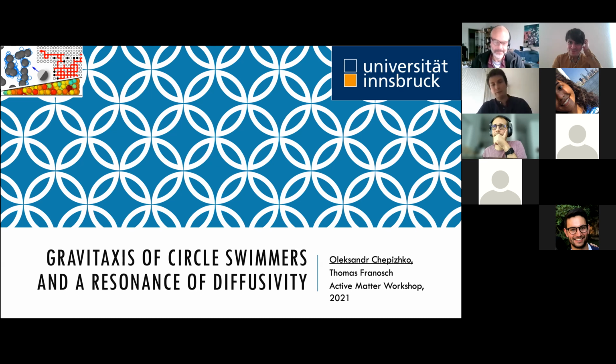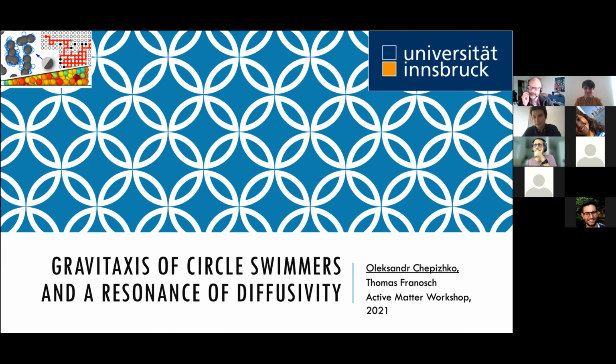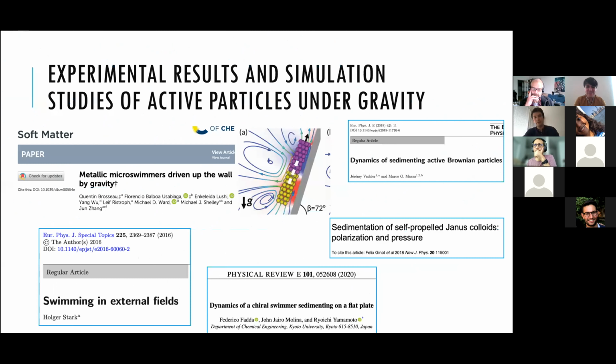So yeah, we will talk about gravitaxis of circle swimmers, microswimmers, active particles, and some interesting phenomena that are observed in them. I'm starting with a slide with different works on gravitaxis that appeared recently in experiments, in simulations, and different theoretical studies. This is just a few examples. Of course, there are many more.